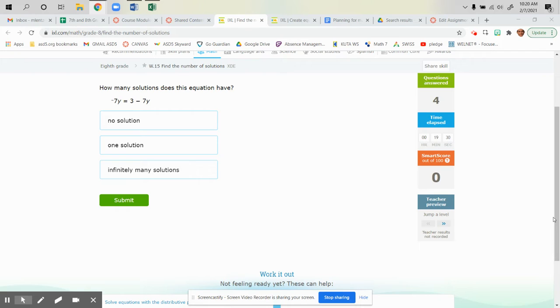I first want to, before I start, let you know so you don't judge me. I know you are. I would too, though. So props to you for judging me. Yes, it says questions answered on the right 4, and I have a score of 0. But because I'm in teacher mode, I can reset the SMART score back to 0. I swear I didn't get 4 wrong in a row. Believe me or not, you'll never know how dumb I actually am. All right, let's get this thing going.